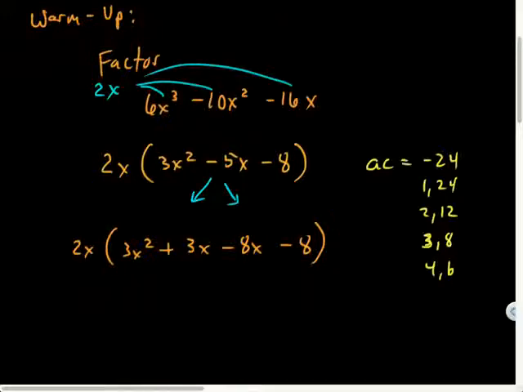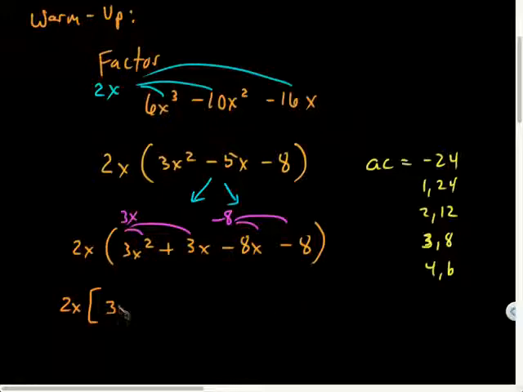Now, we do what's called the factor by grouping step, where I look at the first 2 terms in GCF and the last 2 terms in GCF. So between these first 2 terms, I'm going to take out a 3x, and between the last 2 terms, I'll take out an 8, but better yet, take that minus sign out with it. Always take the negative if you can. Let's see, I'm going to have some interesting brackets going on here. So this 2x is just hanging way outside the problem.